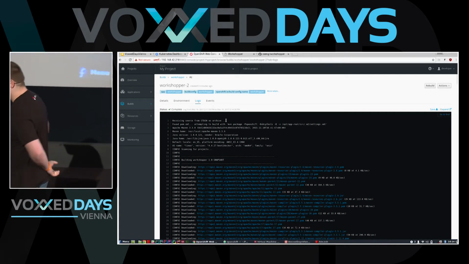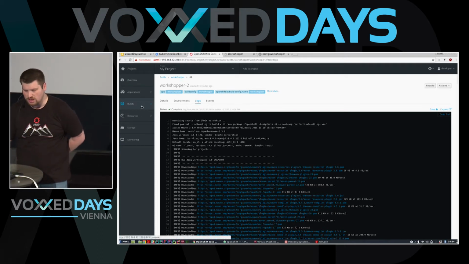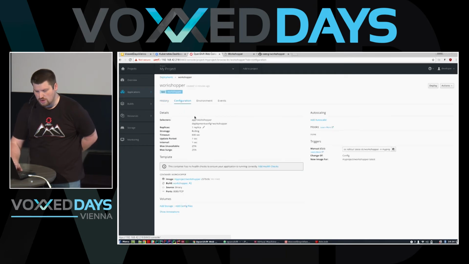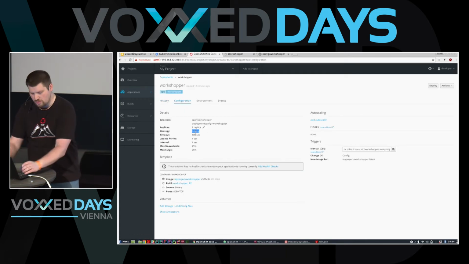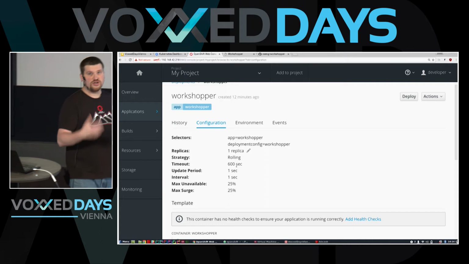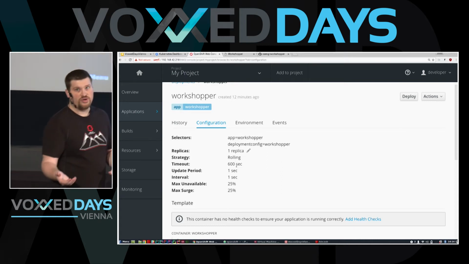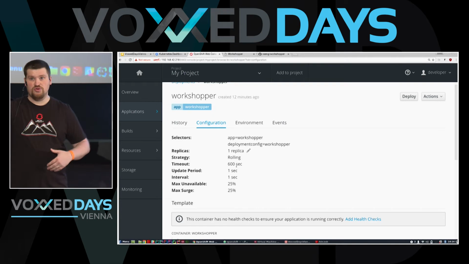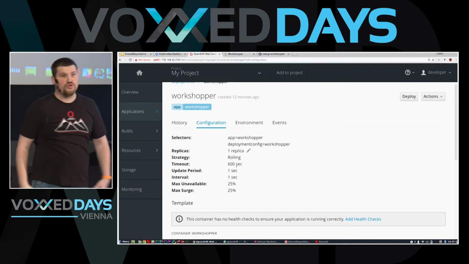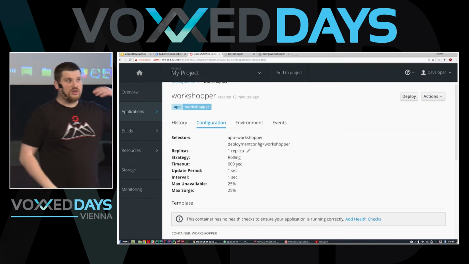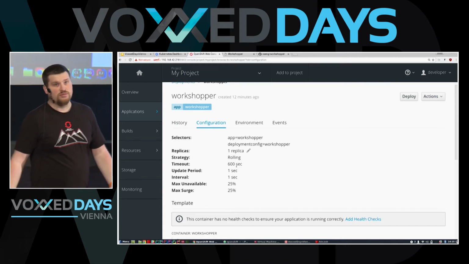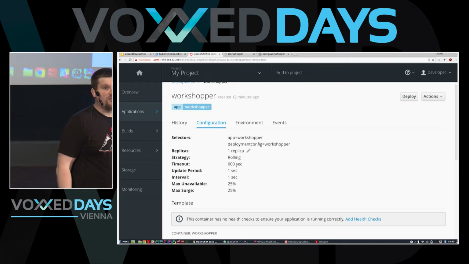I'm not sure what's now the default in Kubernetes, but in OpenShift the default is to use rolling strategy. So by default, if you try to deploy a new version of your application, it will be done in a rolling manner. It will spin up a new container. If it works, it will tear one down and go this way. So that's the default that we use. Then you can have kill everything, deploy everything, or something custom, like some way of scripting. But the default is rolling right now.